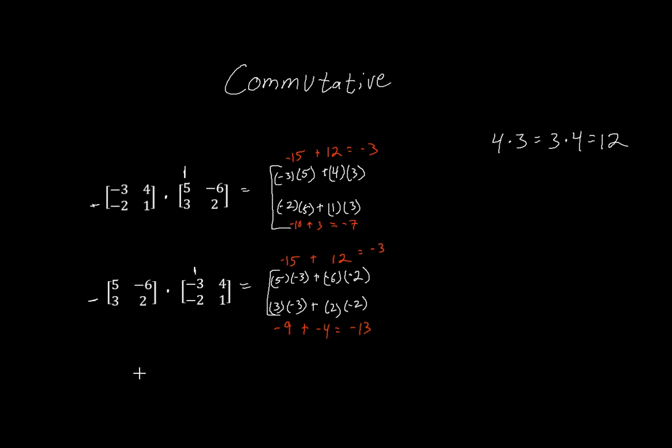So that's a very, very important thing to remember: you can add matrices in any order you want. If you have matrix A plus matrix B, you are more than welcome to change that to B plus A. What you cannot do is say that A times B is equal to B times A.